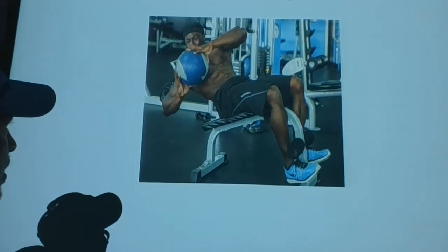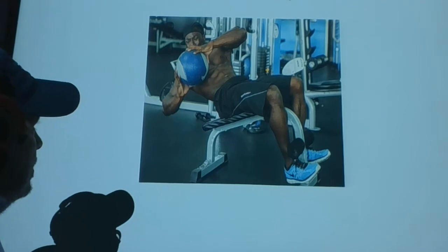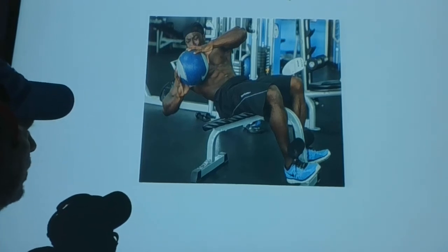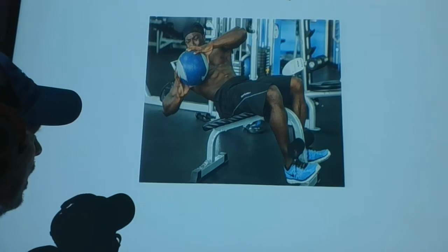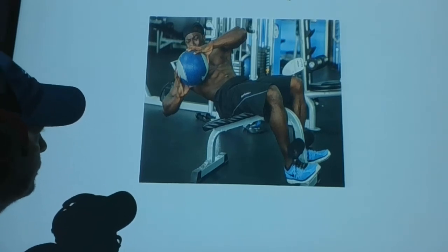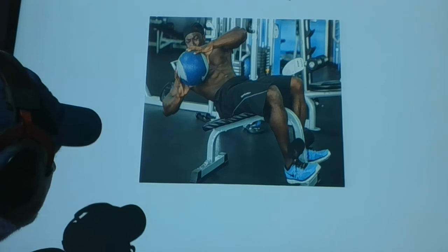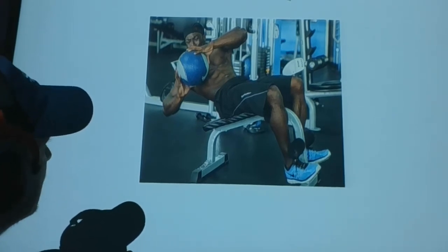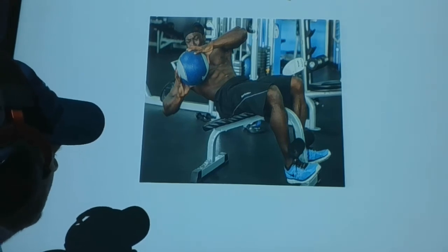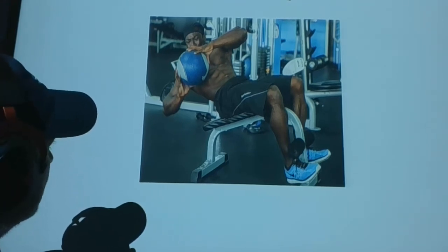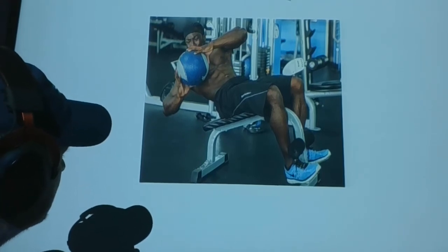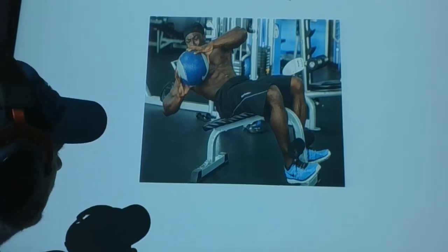So this exercise right here, let's infer that the ball is very heavy so you can really get a sense of what the external force is trying to do to his trunk. This is going to be a transverse plane question. I'm going to say right external oblique. And I'm going to say that because the external force is trying to twist his trunk to the right. If he's holding it in this position for the picture, he needs muscles that are pulling his trunk to the left in the transverse plane. Those are the left transverse trunk rotators. 310 helped me to identify what group is needed.